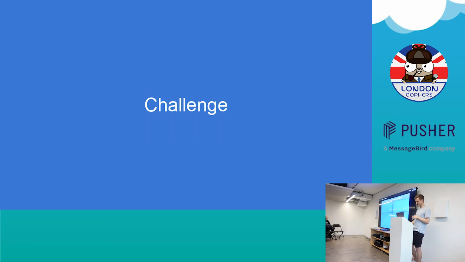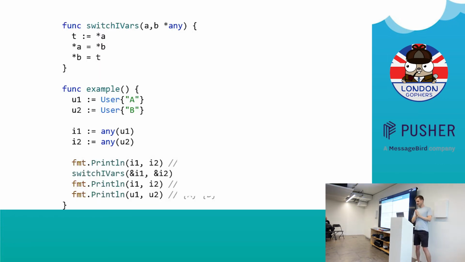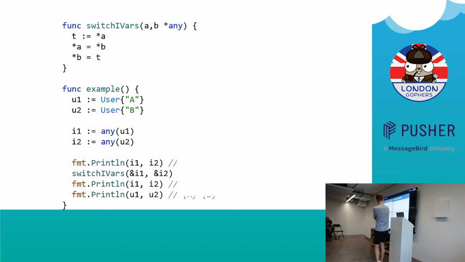So now I have a little challenge for you. Kind of fun. Will this work? And what will happen at the bottom? So you've got a couple of print statements. I just want you to reason through what these are going to print out. And by the way, if you print out one of these values, whether or not it's in an interface value, it's going to be the string. So it'll be A or B. So at the beginning, spoiler alert, the first line will just be A, B.